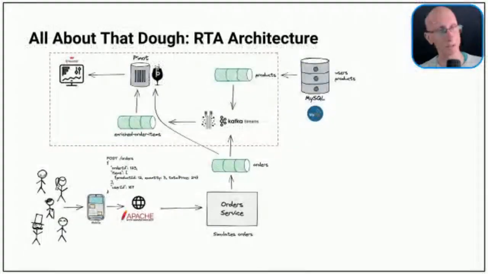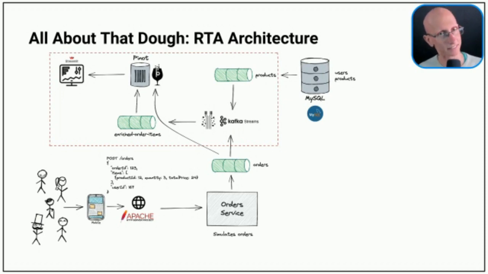That's where we're at. Now we're going to look at the new architecture that they want to evolve to. First of all, we'll put the orders stream into Apache Pinot, and then we'll have a Streamlit app writing queries against Pinot and building a dashboard around all the data. That will give us an overview of the orders.